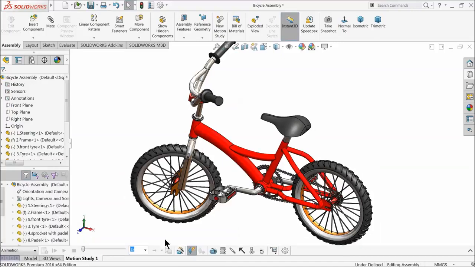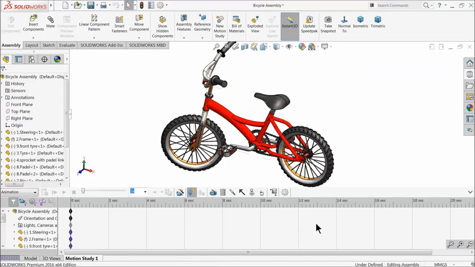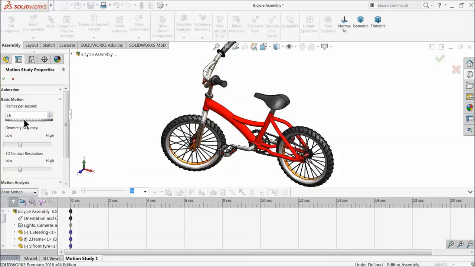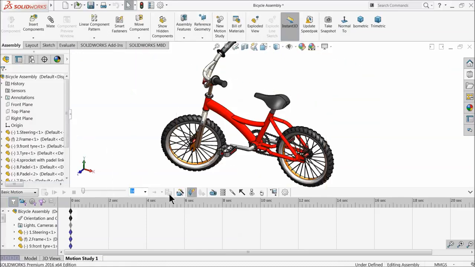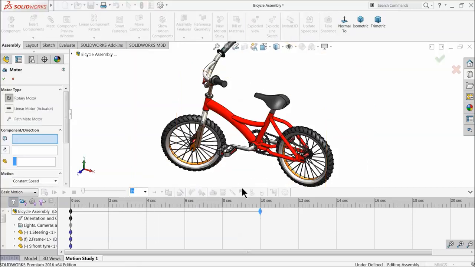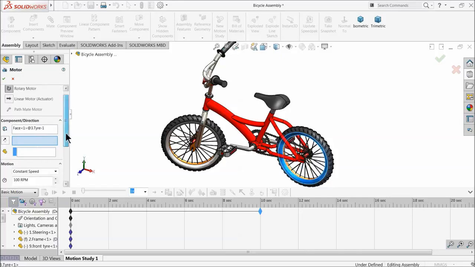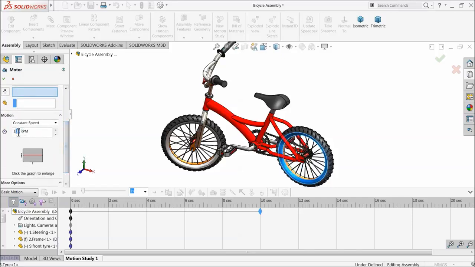Go to motion manager. Basic motion. Select one circular face and make revolution 10 revolutions.